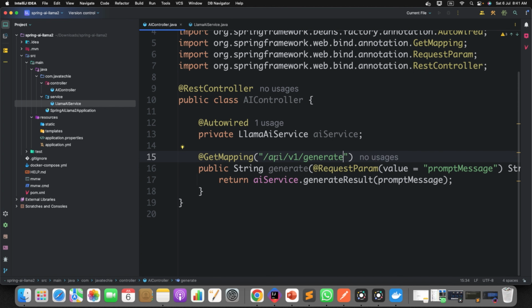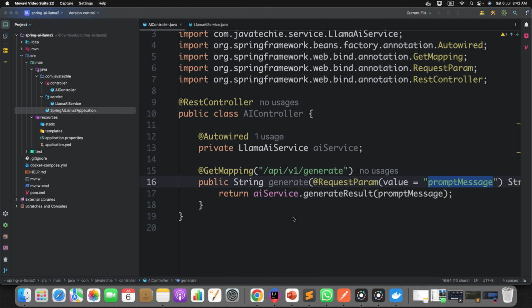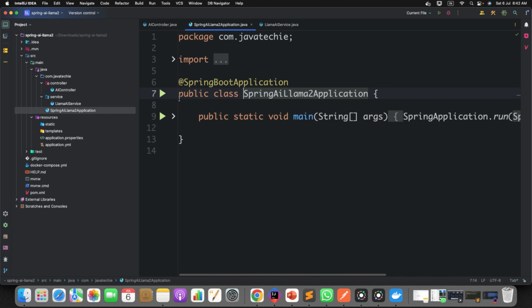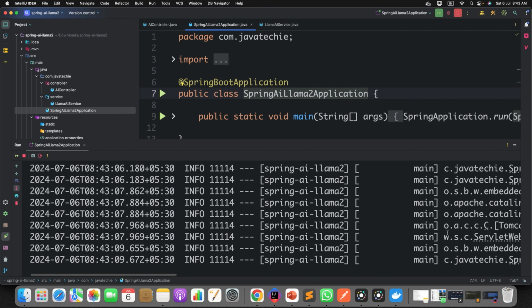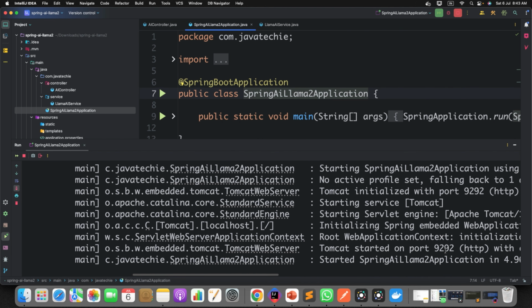Okay, so all good. So now let's start our app and we'll see whether our model is giving a response to us or not. Okay, let's go to the main class and run it. So we can see here it started on port 9292.